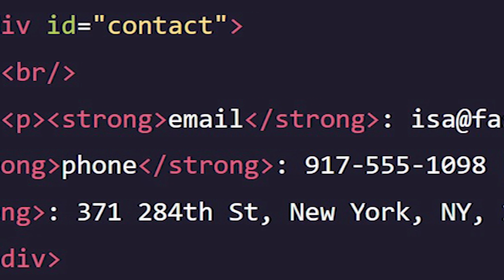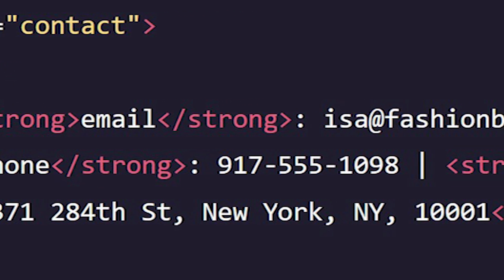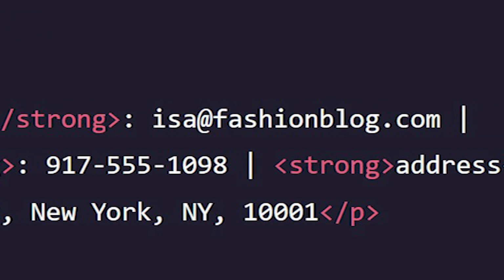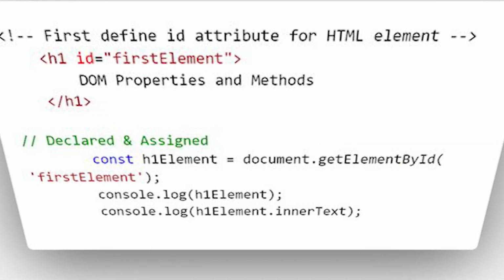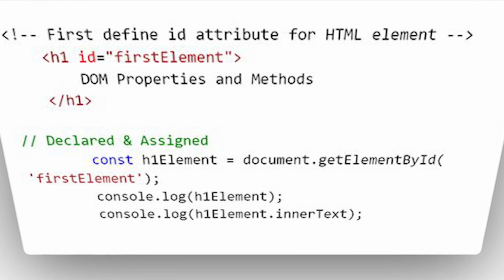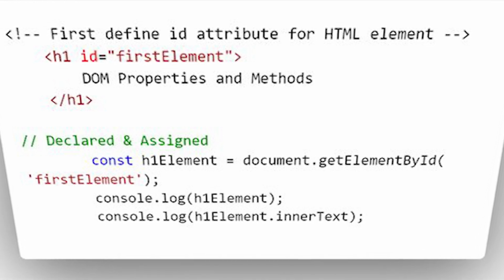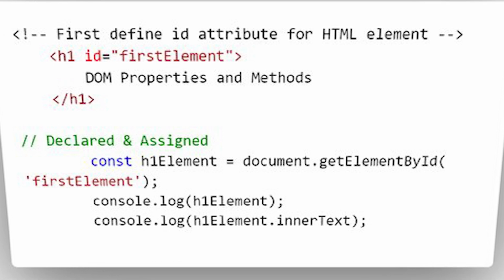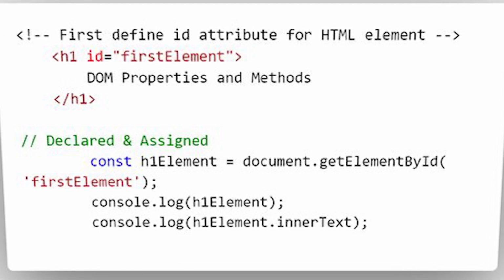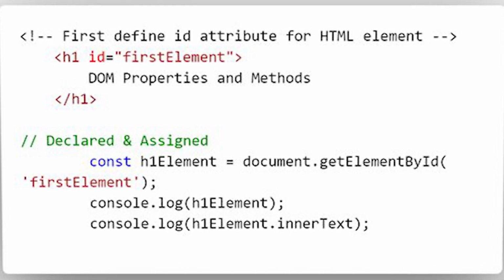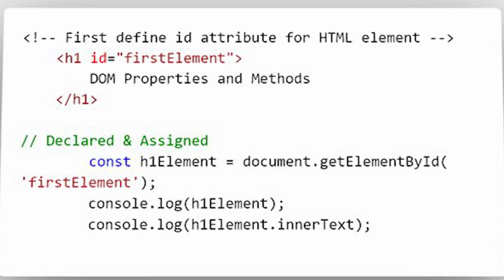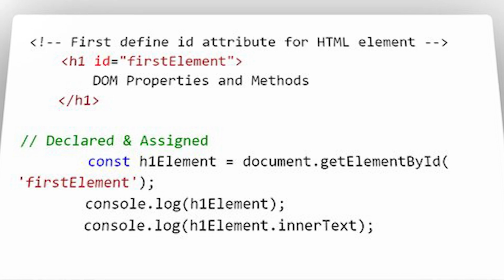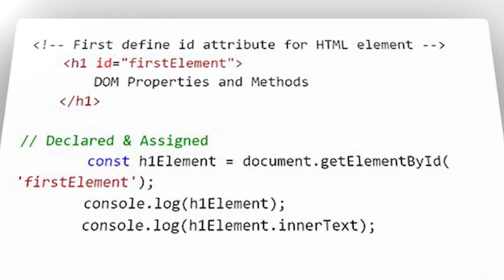The ID attribute is a unique identifier that is used to specify an element in the document. It is used by CSS and JavaScript to perform a certain task for a unique element. But remember, ID and class attributes are similar but not the exact same thing. In CSS, the ID attribute is used with the hash symbol.